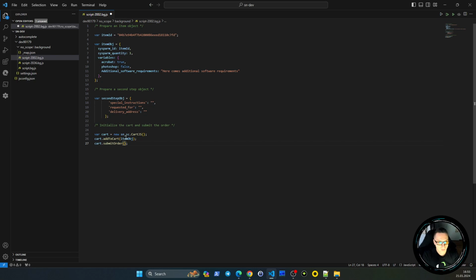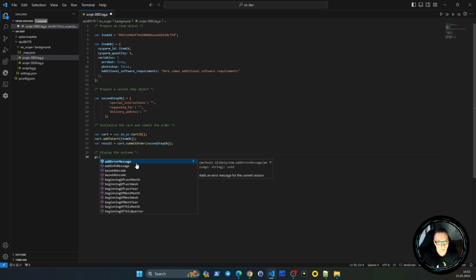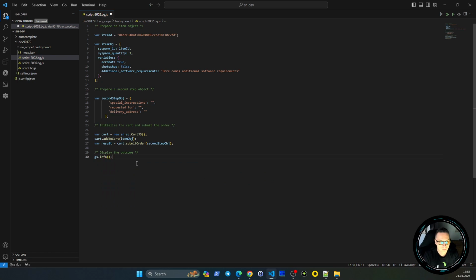We can do it like this. It will work. And then we'll capture the results, and we also display the outcome. So, all right, it looks like we are ready to test it.